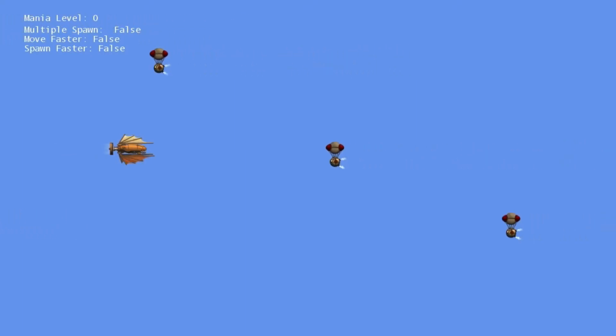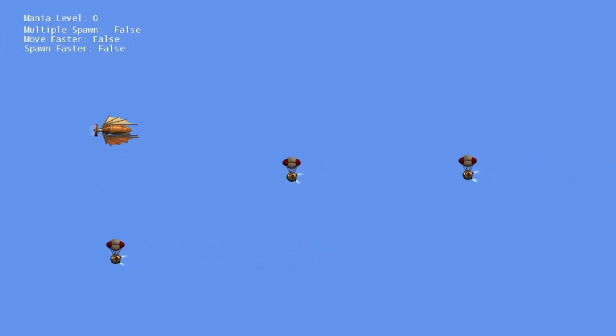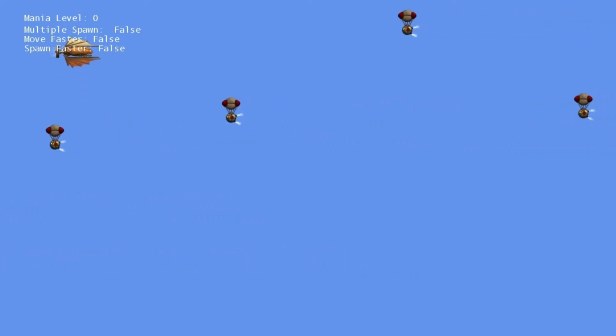Now, I know for a fact, after playing this game for so long, that I won't be able to reach my high score with the number of enemies coming at me right now. So what I want to do is have more enemies coming at me so I can get more points and beat the high score. I've set up 3 different kinds of environments for the enemies. We can either have them spawn in multiples, we can have them move faster, or we can have them spawn faster. So for right now, we'll just go ahead and have them spawn faster.